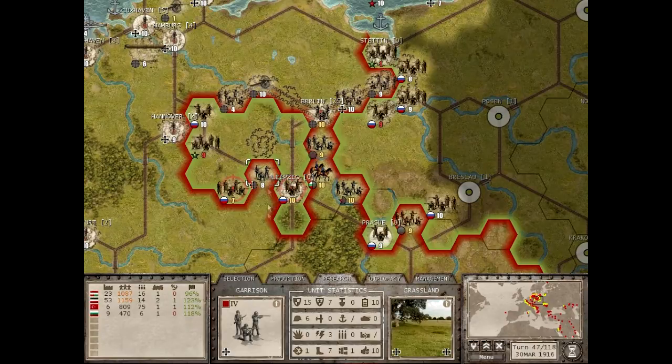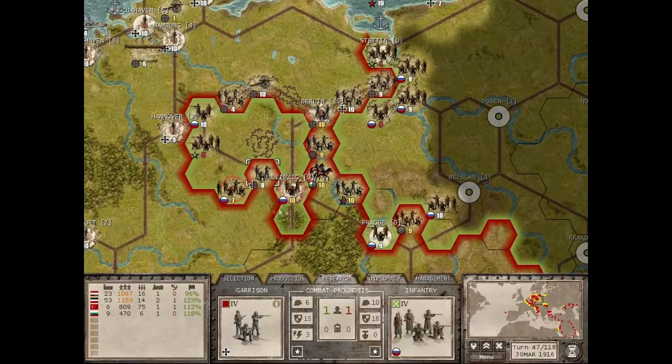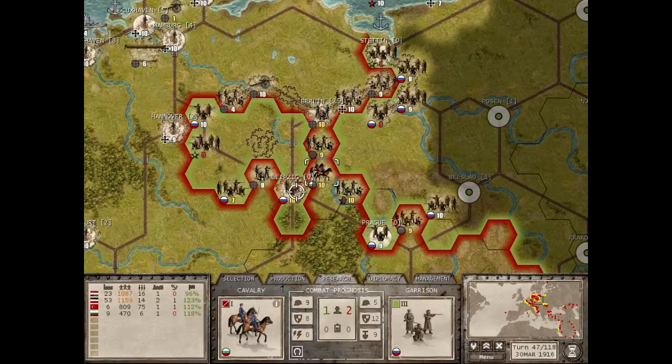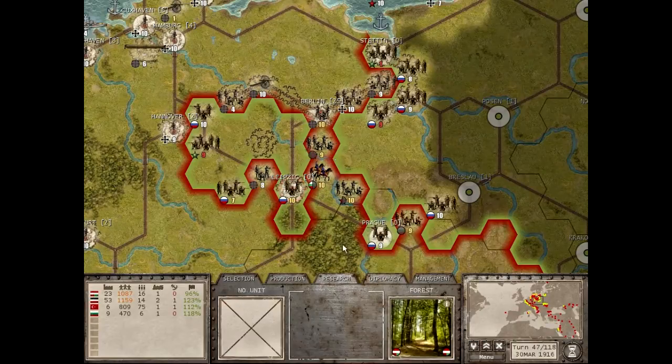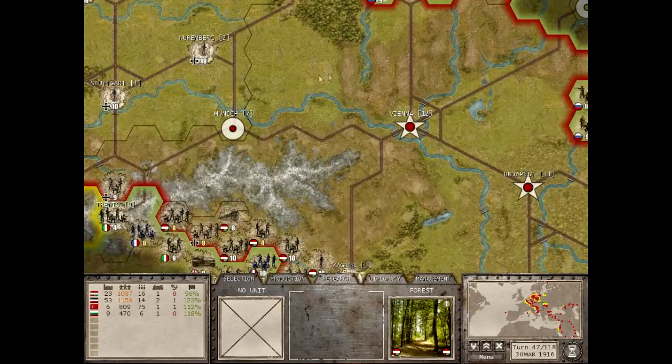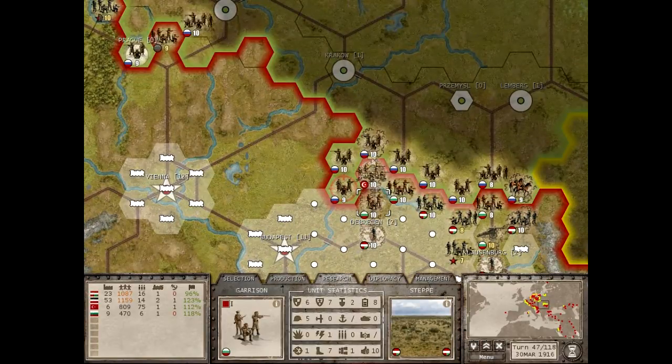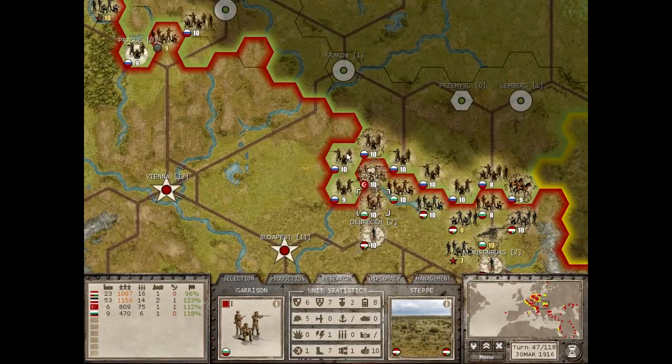Yeah, we'll do that. I'm going to move this unit here. It is risking getting cut off itself. However, the good thing is it should help prevent these 2 units from being able to get at these guys fully. So the Russians hopefully won't be able to break out. Anyway, so that's my brilliant move there. Or that's my hope for my brilliant move.